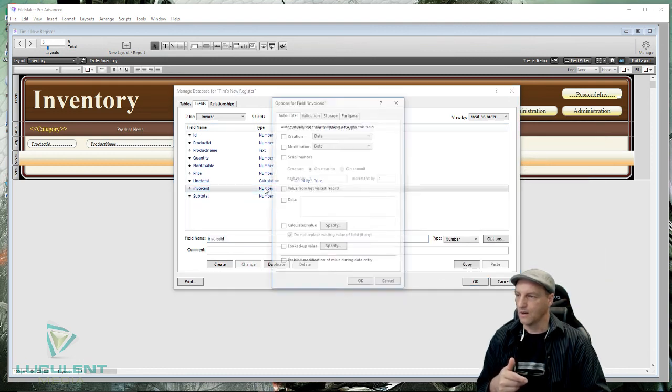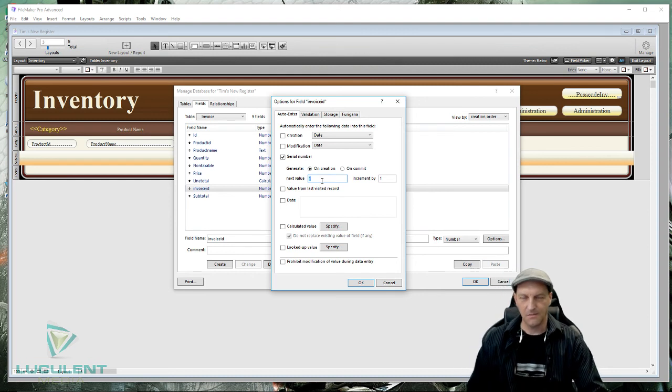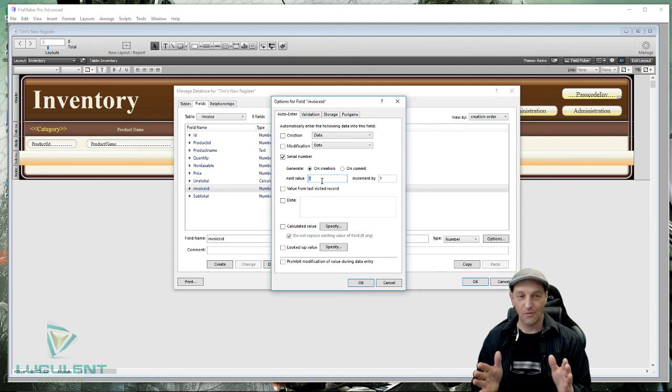And the invoice number is going to be a serial number. And I'm going to tell you how I like to do this. I like to use a huge number because I like to make sure that I can control my invoicing.